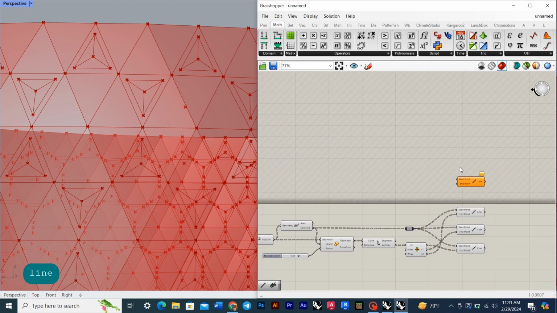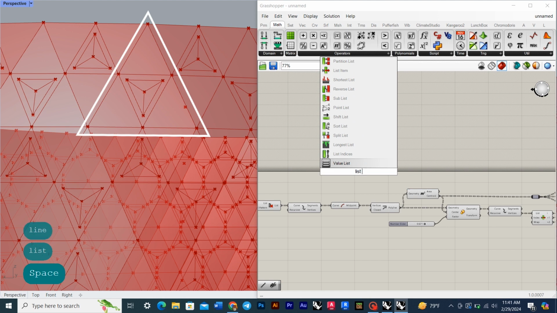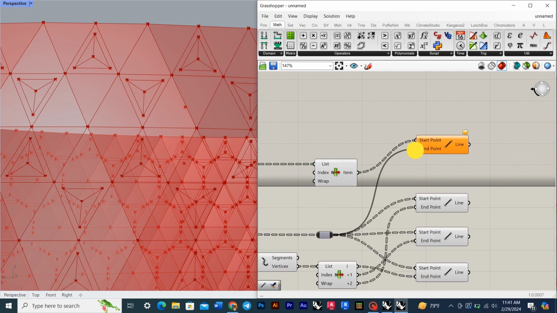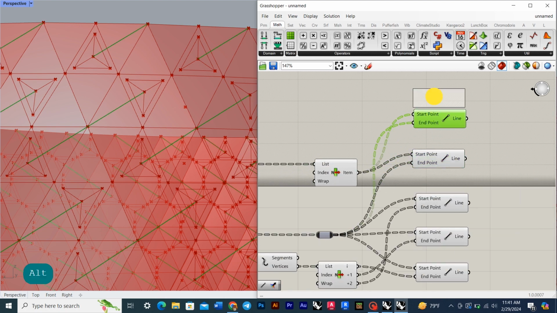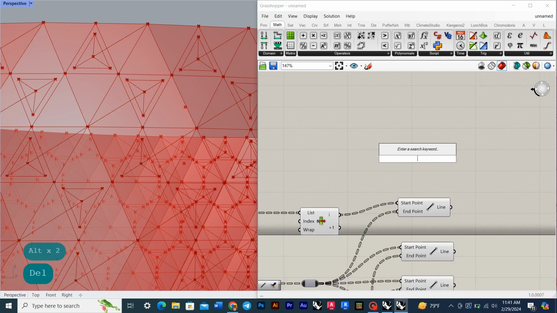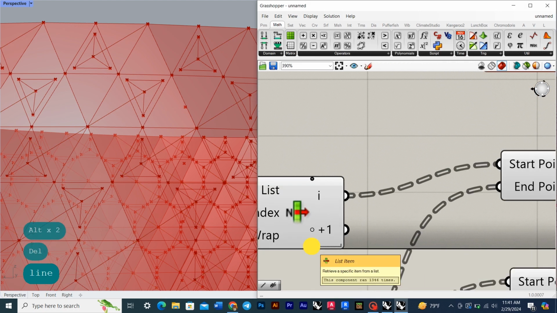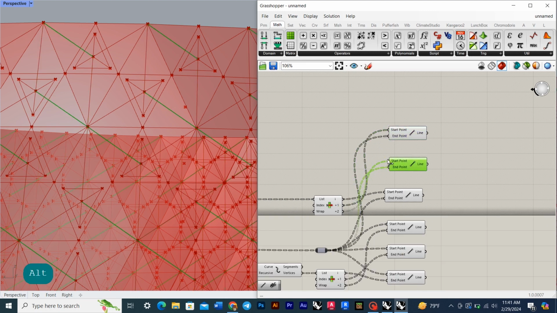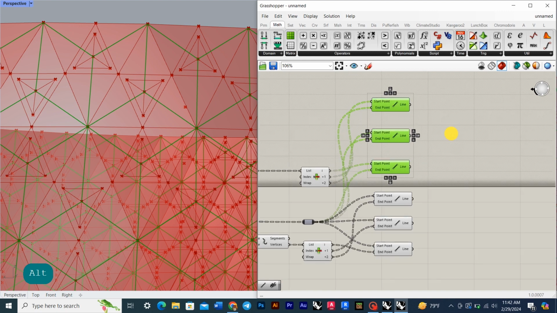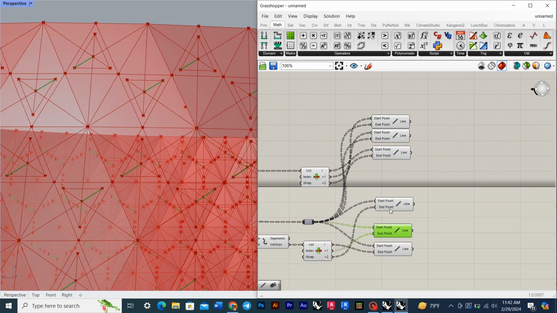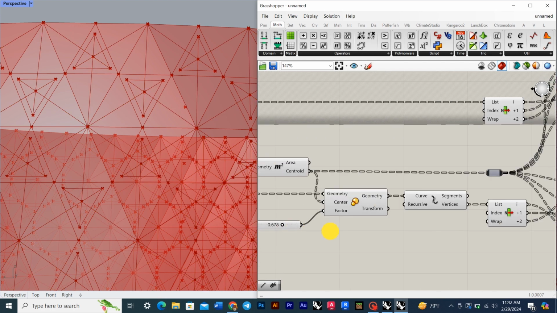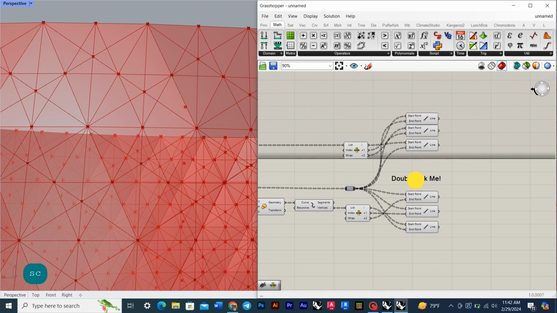Now we will create another 3 lines from the mother triangle to its centroid. Again, add list item to pick one vertex and line it to the centroid. Now we got small lines from scaled triangle and large lines from mother triangle.